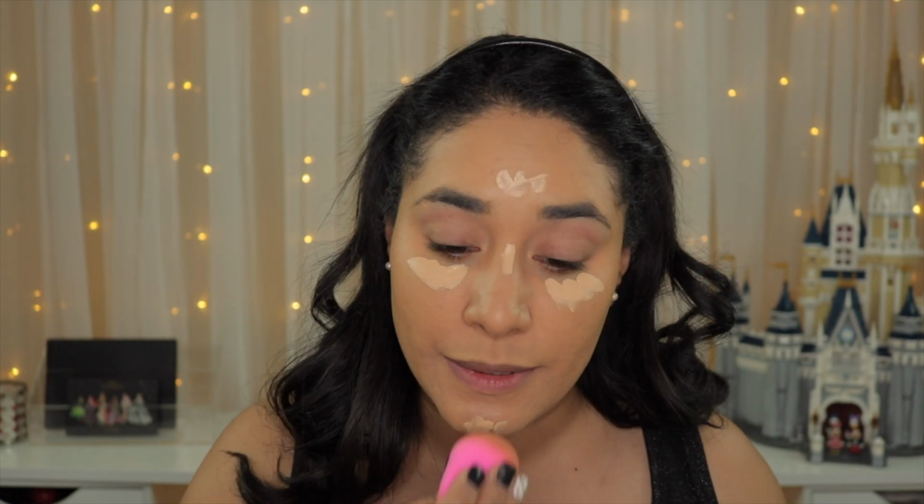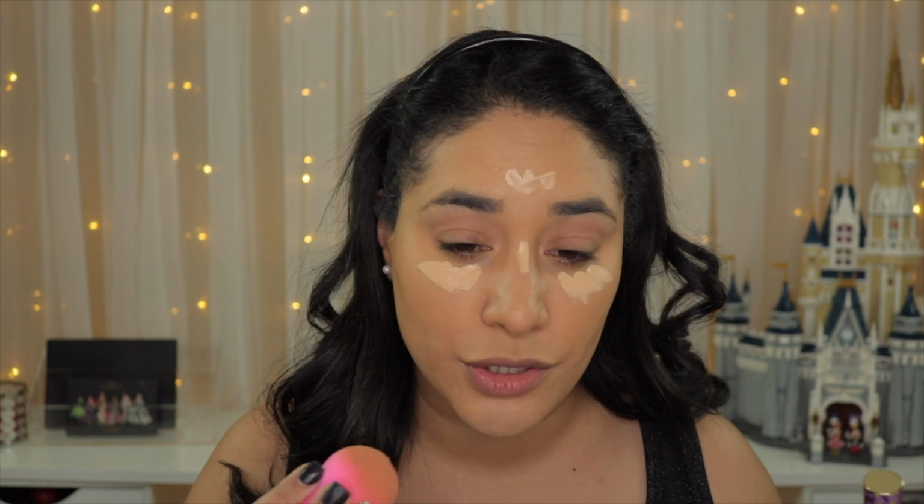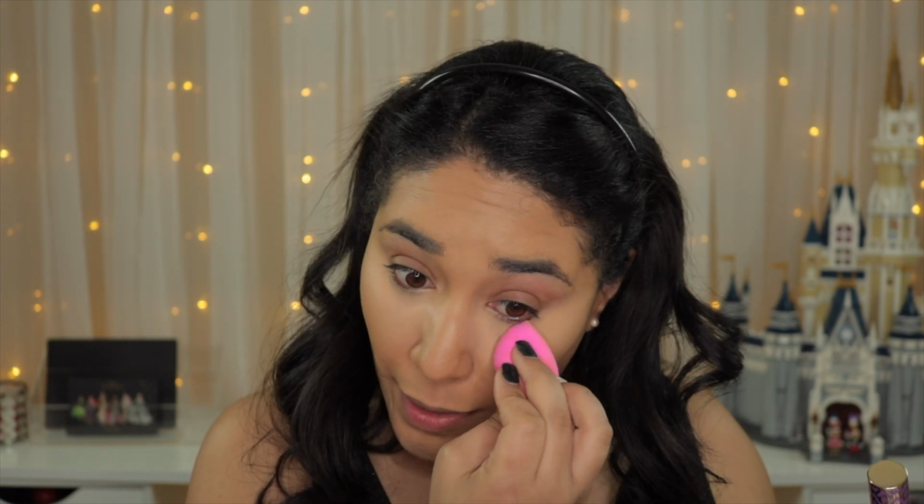I've noticed sometimes as I grow older, the lighter I go on my under eye, the older I look, so I try to avoid that. What I do like about this concealer is that it's not heavy. It covers my under eyes very well. A little of this goes a long way, and it lasts me. It doesn't crease. Once I set it, that's it. I don't have to worry about it.